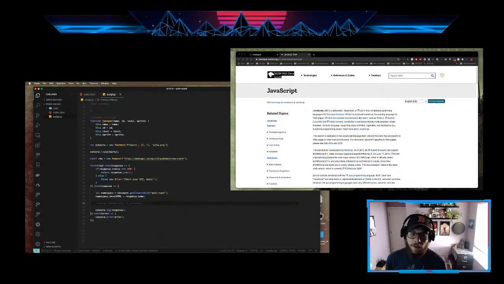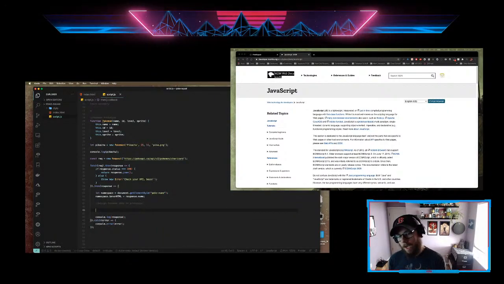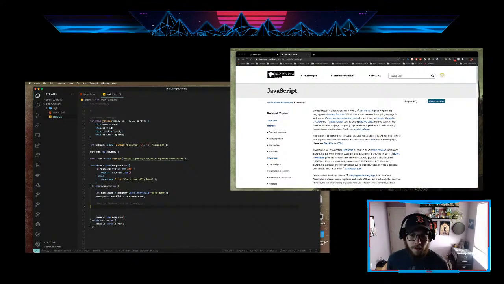Let's see if we can get that done here, and then we'll console log the Pokemon that we create. I think that'll be some good steps in the right direction.